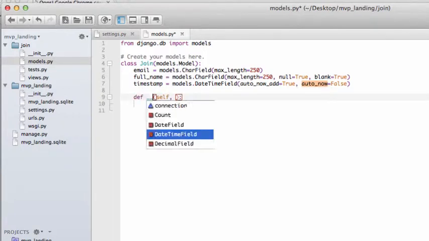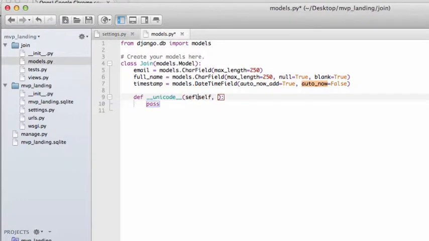And now we're going to have to provide a Unicode for it. And again, it provides a little guide for you. And then you can hit return self.email is what I'll do. So what this is doing is it's saying every time you call somebody's entry, it's going to return their email as a default. Of course, you could say full name here. But we don't want that because we can have it blank, so that's not good. Where email will not be blank. All right, so we can save that.